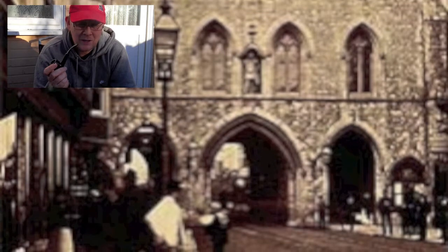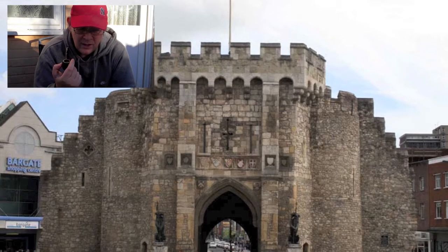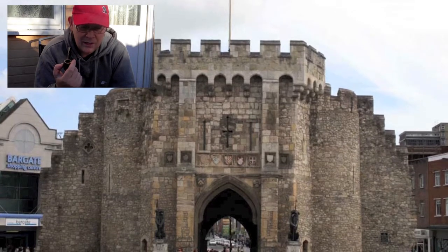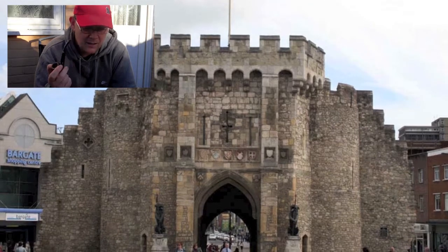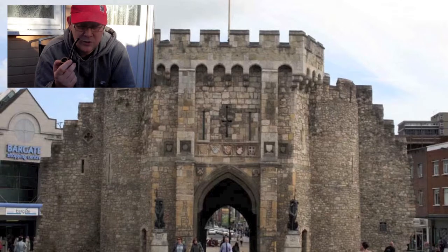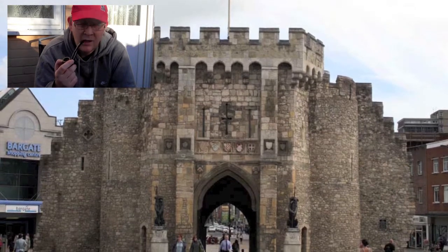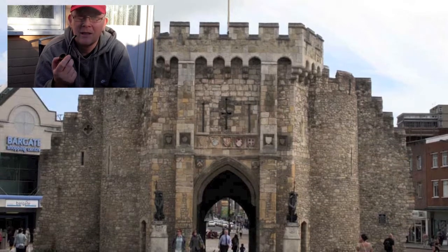Following the establishment of Southampton's police force in 1836, the upper room was used as a prison. The Bargate was separated from the adjoining town in the 1930s. The monument again served as the police headquarters for the city during the Second World War. And it basically says, after being closed for the public for several years, the upper rooms were opened in March 2006 as an art gallery. So that is my historic building, the Bargate in Southampton.